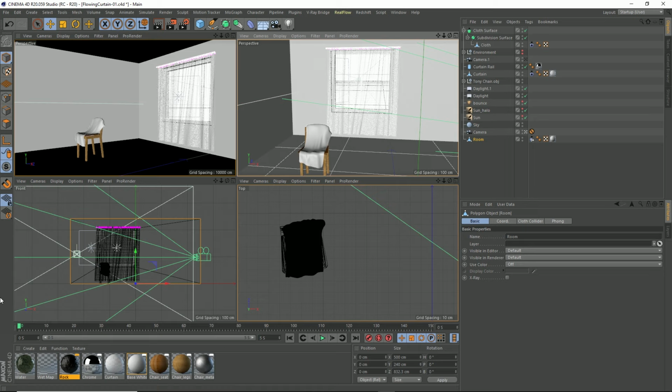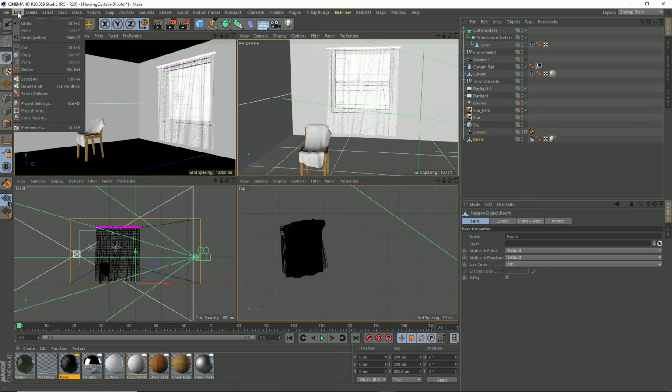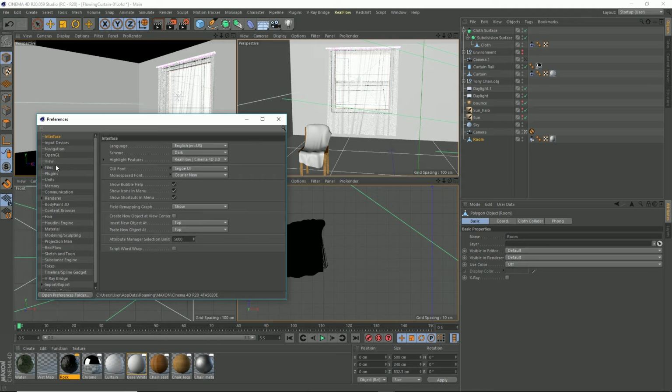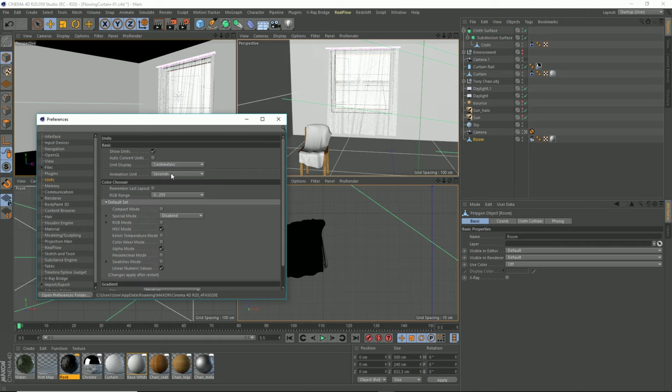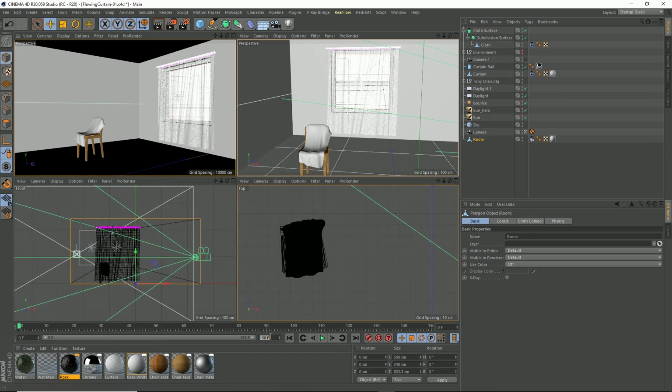If you look down here, this is a timeline, and the timeline is just the length of your animation. That's all it is. For you guys, it might say frames. So let me just quickly change it to what yours might say. Units, frames. So yours probably says by default 90 frames. All that means is each frame is an image. Obviously a video is just a bunch of images in a row played at once.